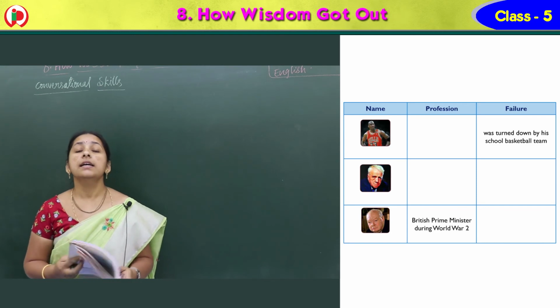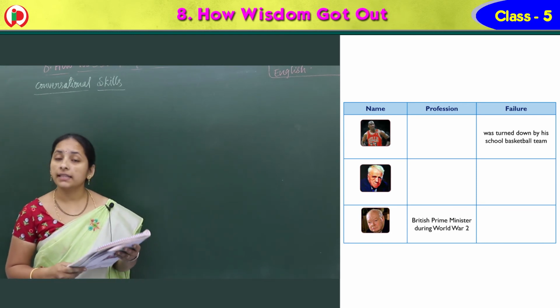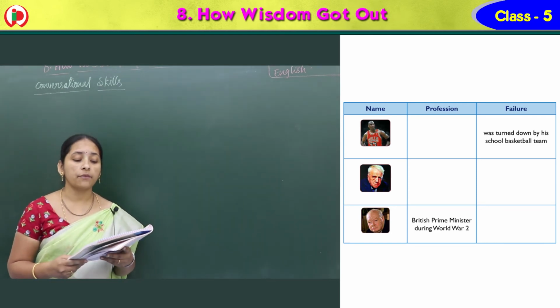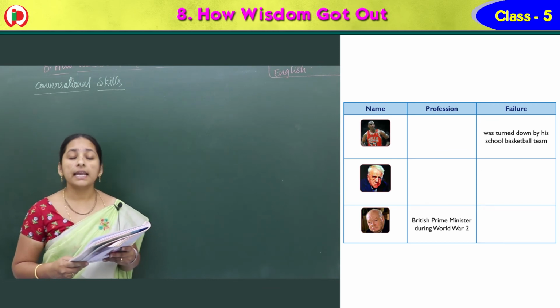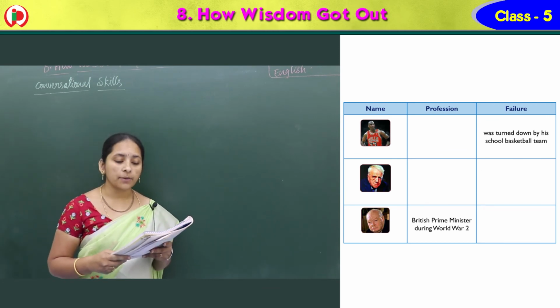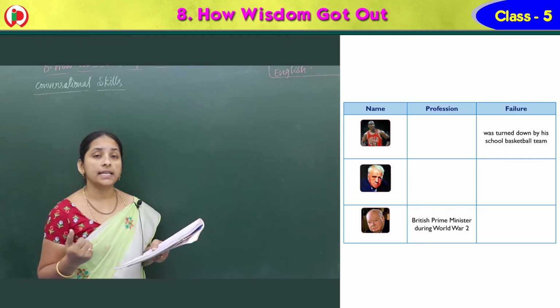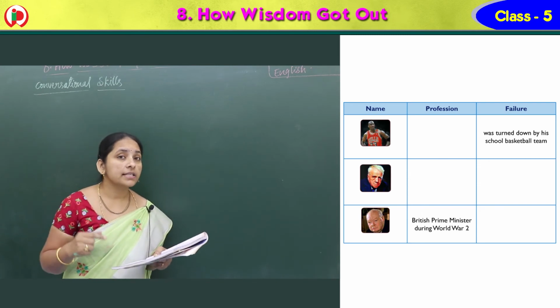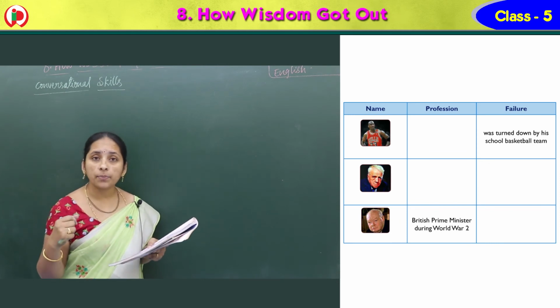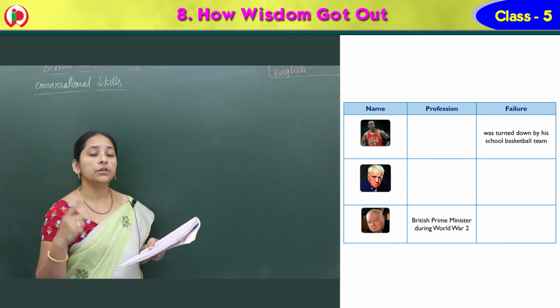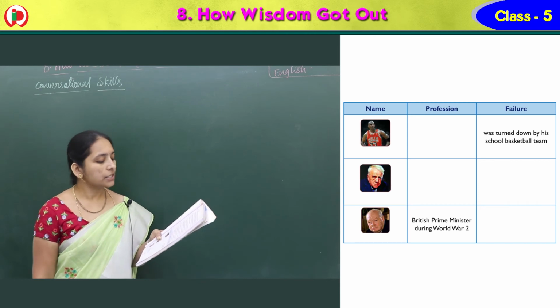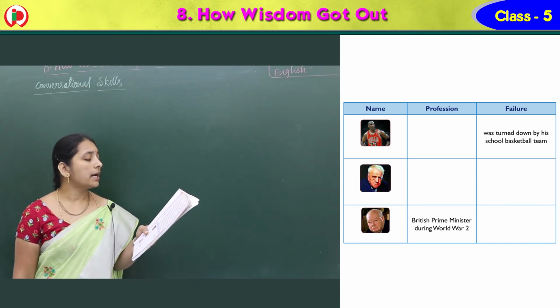But later this person only played for that country, Chicago Bulls and Washington Wizards. There is a National Basketball Association. From that he played how many? 15 seasons he played. So how great he is. Because of his height, whenever they rejected, did he stop his work? No, he still continued. So that is Michael Jordan. And see the next one.